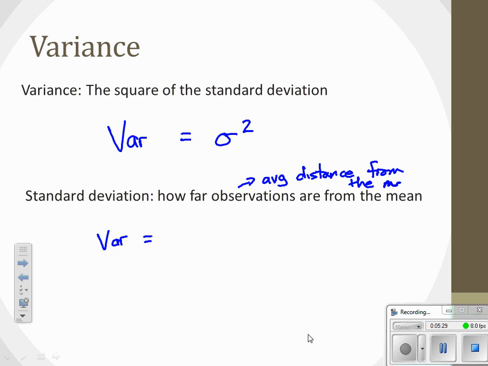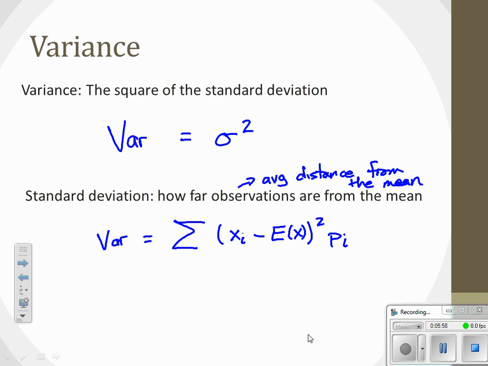Another way of looking at it. So we're still going to be doing an average, right? We're going to sum a lot of things together, and then we're trying to see the distance from the mean, so we're going to take that individual observation and subtract the expected value. Right? We're going to square that, and then multiply that by the probability. The reason we're squaring is because we want to keep things positive.